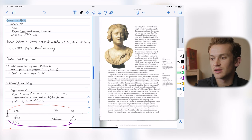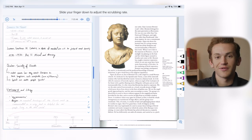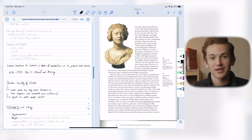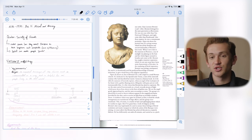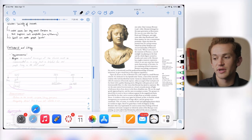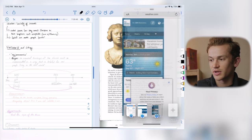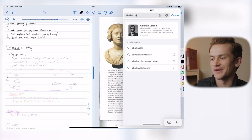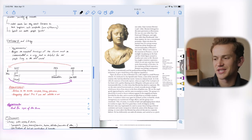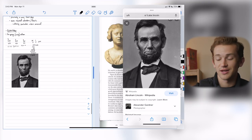And then, of course, I can record audio for that class so I can have that lecture recorded if I need to go back and review my notes later on. So that's a really, really good system. And then if I'm in class and I need to look something up, again, I try to stay off the internet in class, but if I'm looking something up, I can drag over something like Safari off to the side. Then I can quickly look something up. Let's just pull up a picture of Abe Lincoln. And then if I just wanted to drag this image over for whatever reason, boom, I can do that.